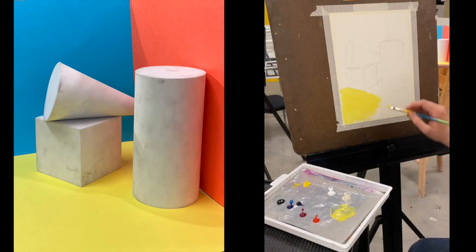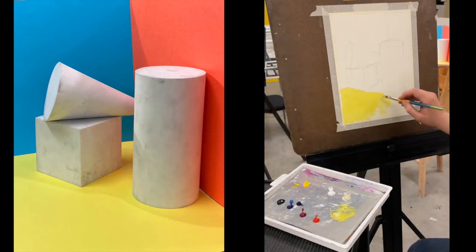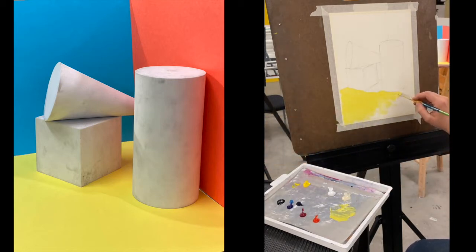And I also see that there's a bit of a diagonal that the entire form is sitting on. And so I can reinforce that with my brush strokes too. So again, this whole front, we'll talk a little bit about how I do see changes in color in there as well, but this whole front area is basically one kind of yellow. I need to mix a little bit more of that color.